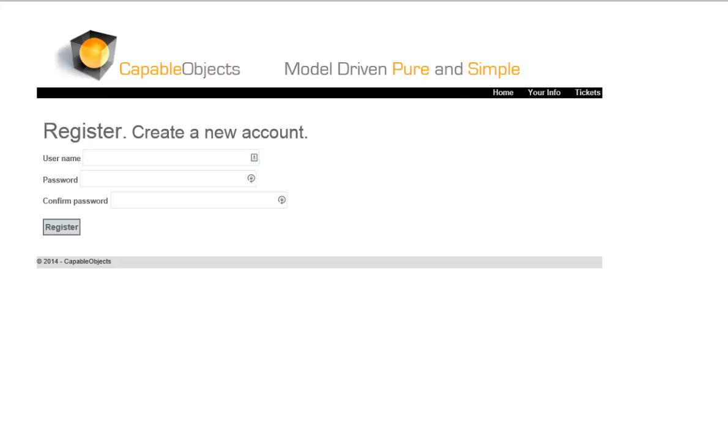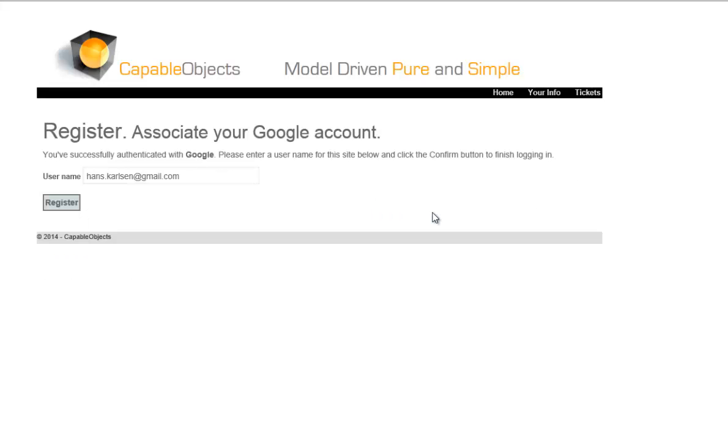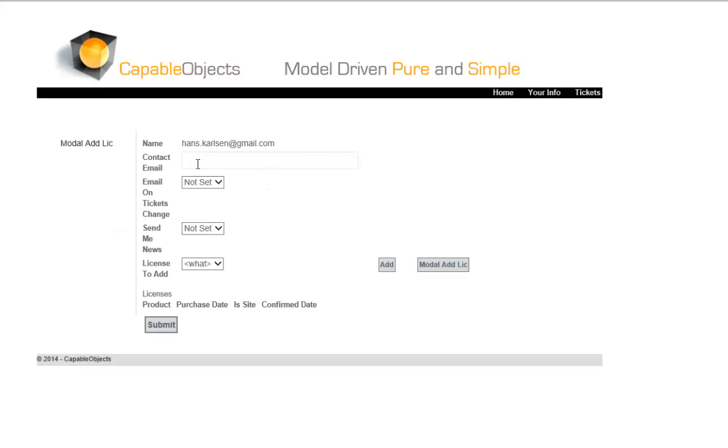Of course, in this scenario, this is your model, your application. I'm gonna log in with my Google account. Like that. I'm gonna see that the application works.